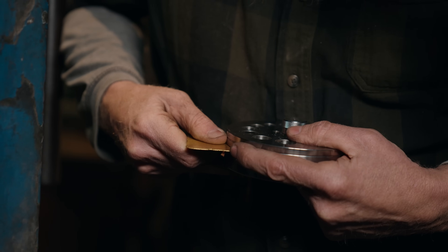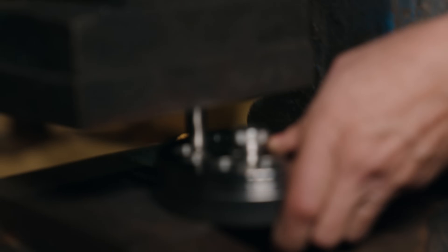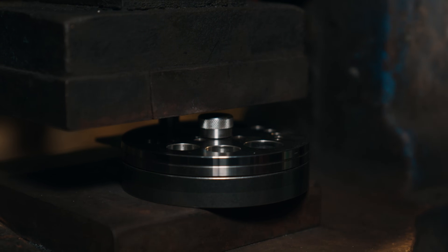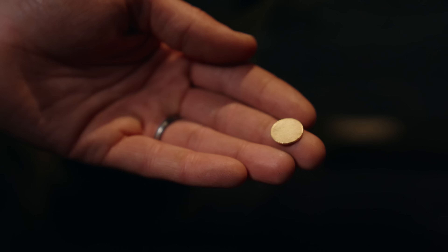So I'm going to slide it in here at the 5/8-inch hole. This is our punch — it's slightly raked. That slight angle will help us make the cut and it'll still keep the piece fairly flat. You can put this in and hammer it, but we like to use the press because it's very gentle.